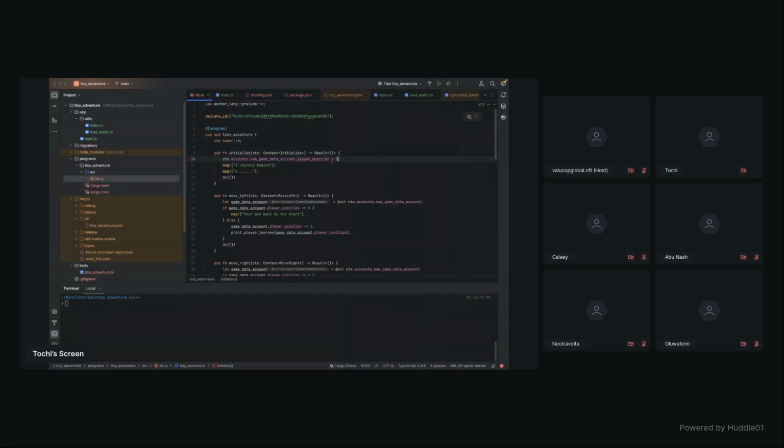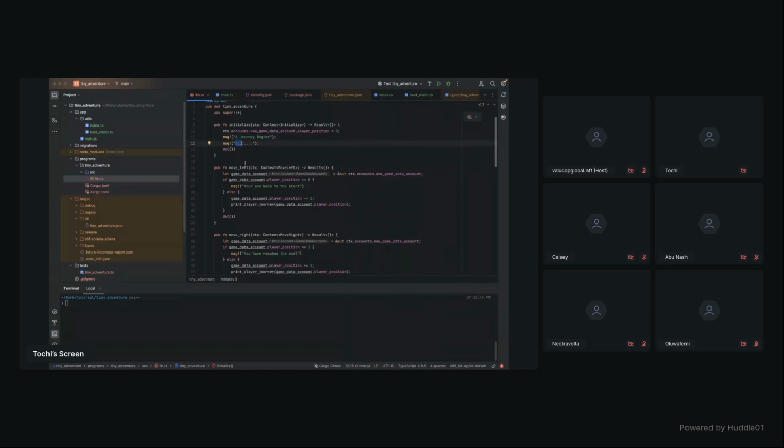That's where we want to start from. And then you can choose any number you want for your own city, but we're going with 0, it's best we go with 0. And then we just send this message out, journey has begun, and then we put the position here. So to move left, if the person is already at 0, what we tell the person is you're at the beginning, like you're basically starting. That's what this is all about.